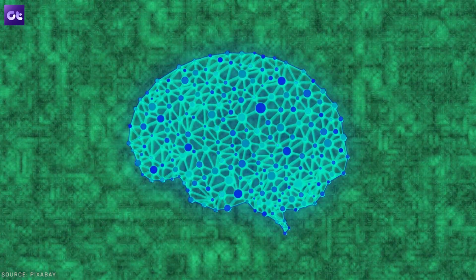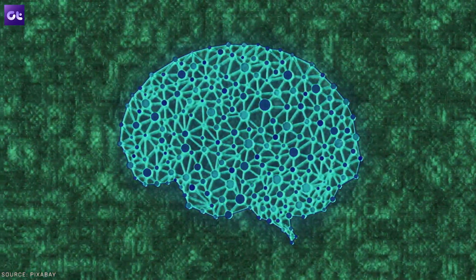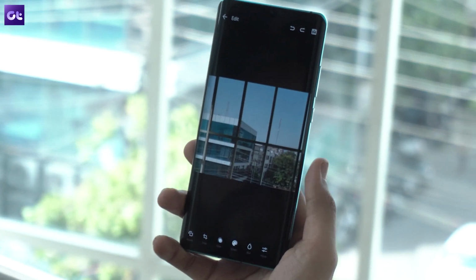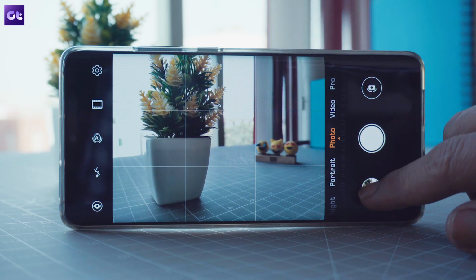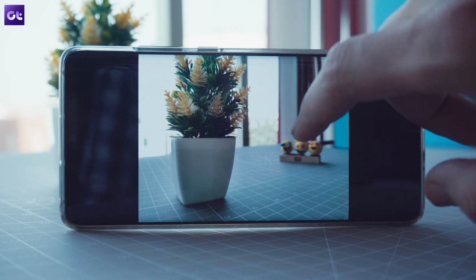AI is often lauded as the next big thing, and as such it has made its way into a number of verticals. Your smartphone's camera is one of them. But if you want to click great photos with it, I'd recommend you to actually turn off the AI feature. Why, you ask? Well, even though the AI feature can help you take some quality shots, it doesn't work quite well more often than not. In my testing, I realized that I was able to click better pictures with the feature turned off. But there is no need to take my word for it, you can try it out for yourself.